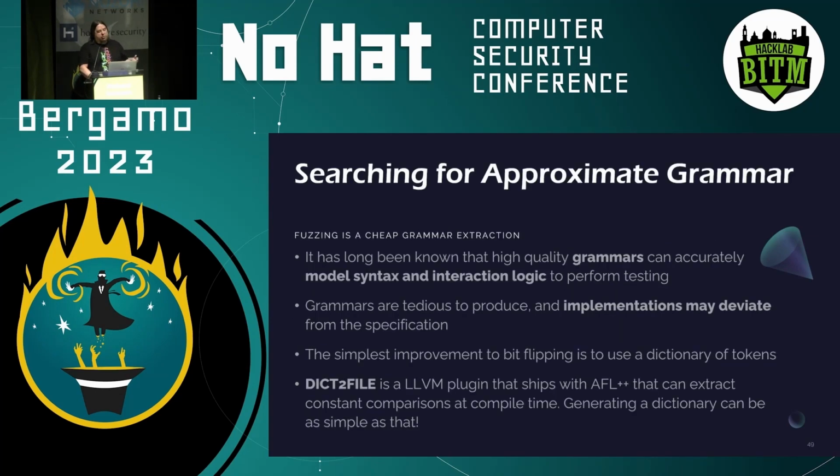And another approximation is, of course, you can just extract constants from the binary in the parser code itself and use them as part of what you're fuzzing with. So, the magic value you may know is being compared somewhere in the code. You don't know where in the input to put that magic value, so you just spray it around and hope that at some point it lands in the right offset of your input to provide progress in your target.